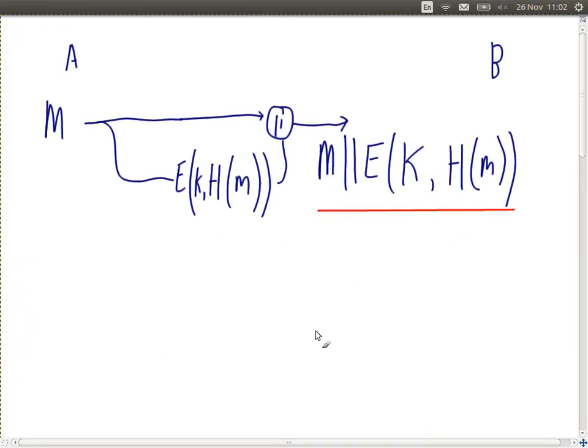Now, someone intercepts this component. They can see the message. It's here. It's not encrypted. So if we send this message across the network and someone intercepts, then of course someone can read the message. The only way we can prevent them from reading the contents is to encrypt that message. And we did not encrypt the message. So in fact, in this example, we're not providing any secrecy of the message. It's not our aim. I don't care if someone reads the message. Not my problem. It's public. Anyone can read the message. But I want to make sure that no one changes the message, or that no one pretends to be me sending the message. That's our objective in this example.